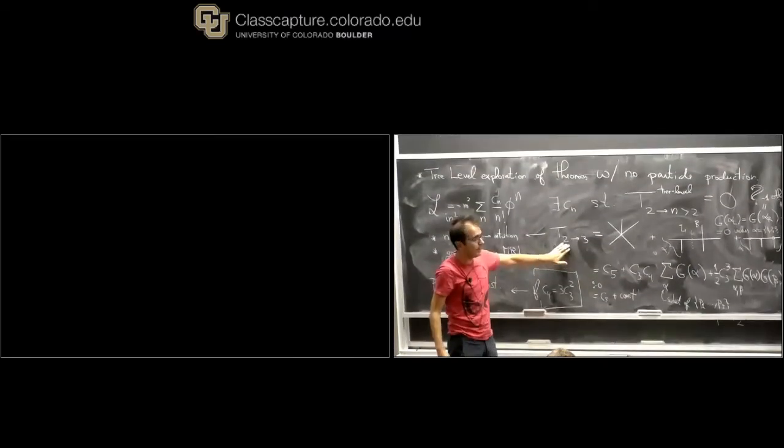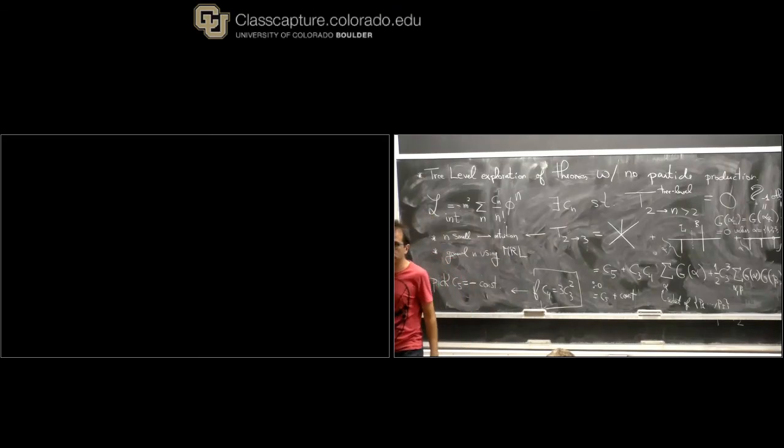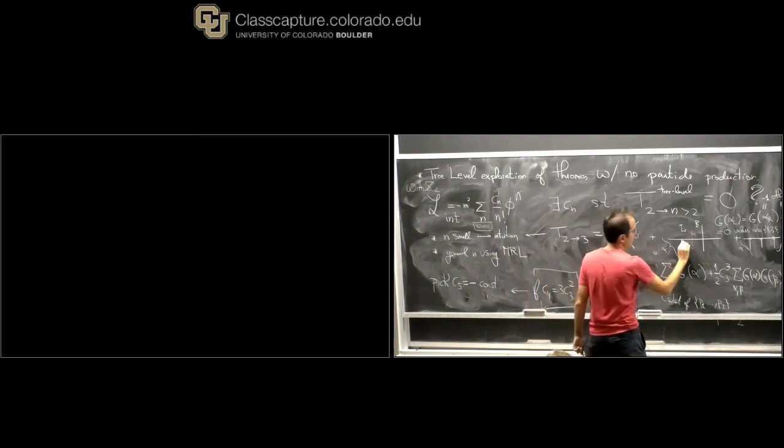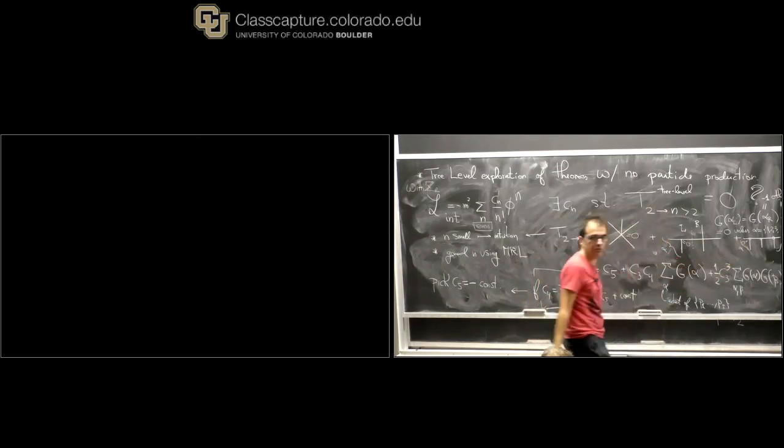But we could ask what happens in a theory with Z2 symmetry. So a theory with Z2 symmetry, let me do it in a different color. Let's say with Z2. Okay? So what happens when I have Z2 symmetry? Here I sum over n even. There's no c cube. There is c4. There's no c cube. So this is just 0, 0, 0. So there's no 2 to 3, of course. There's no cubic. There's no amplitude.